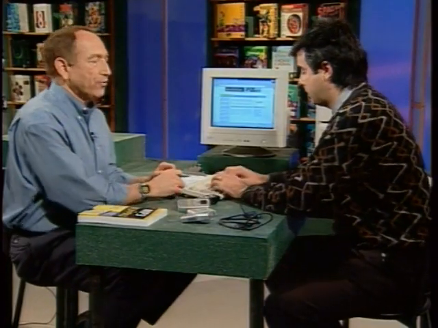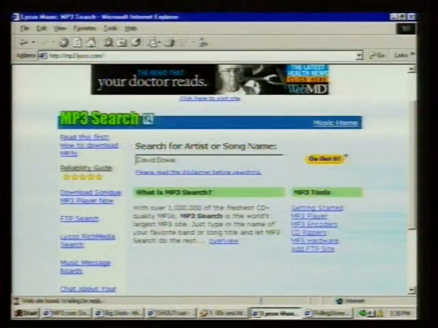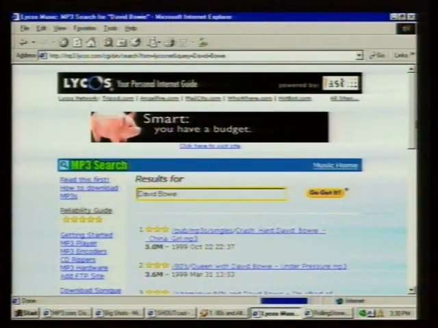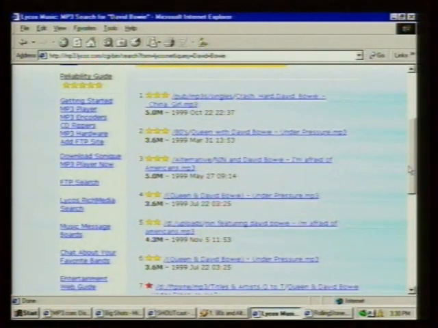That's true. Lycos has been taking some flack because they just go out there and grab any particular MP3. So if I was looking for a David Bowie song or something, let's type it in. I just go to the MP3 search in Lycos, and this stuff, who knows where it came from? And here it's found David Bowie songs that aren't legal. I mean, David Bowie did not say that you can put my songs on. Somebody copied the CD, put it up on a website somewhere, and I can download it, put it on my Rio, and I'm listening to the music and I haven't paid for it. But that's all illegal. Right. Yes. That you shouldn't be doing.